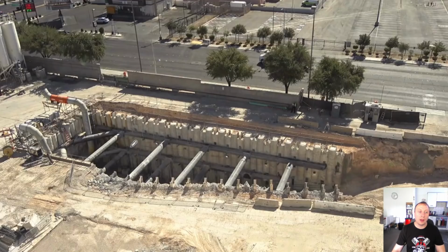The one thing that I anticipate will happen now, and this is a bit of a prediction, it might happen, it might not happen. This area here will remain open. The reason I think it will remain open is they need to have some form of mechanical ventilation. I anticipate it will sit over here or maybe here, and it might just be adequate to leave this area open to the elements and just have a natural form of ventilation. But we'll have to see. I don't have any plans, so I can't tell you exactly what's happening here.